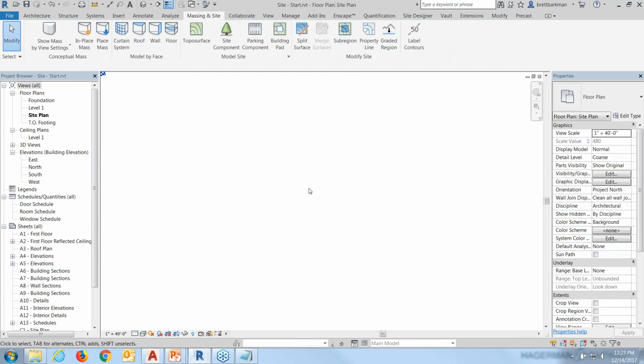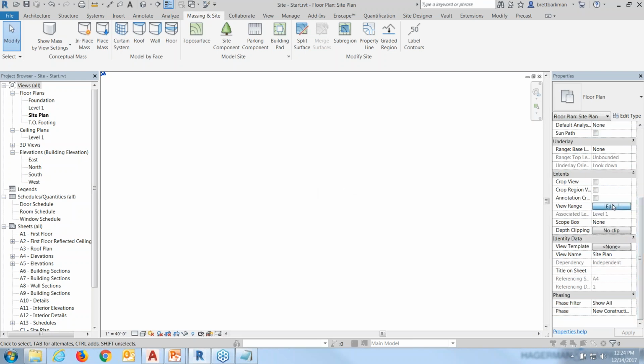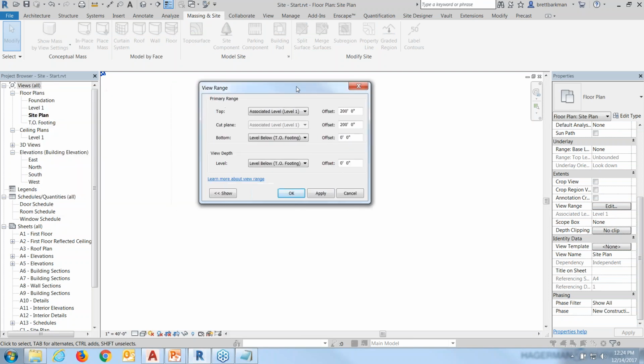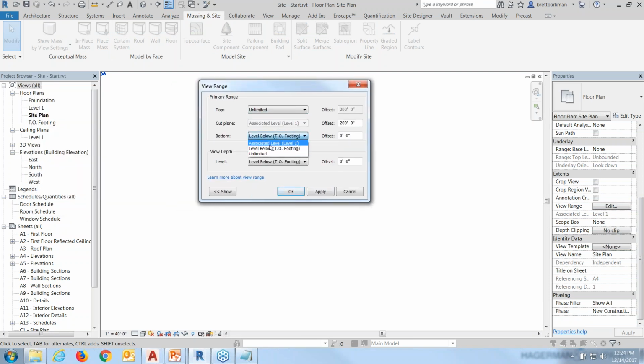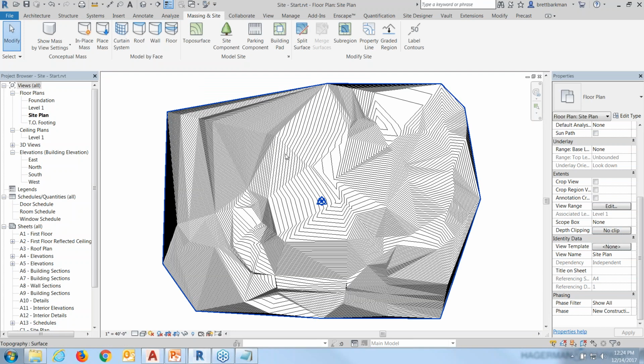Okay, so where's my surface? I'm going to do a zoom to fit, and it's not here. And that is simply because I started with a default template, haven't dealt with view ranges for any of the views yet, and this site is sitting about 800 feet up in the air, and that's why we can't see it. So next thing I need to do is tweak the view range real quick. And we'll just set it to sky's the limit for pretty much everything. And then we'll raise the cut plane to about 1,000 feet. We'll do another zoom to fit, and there it is.